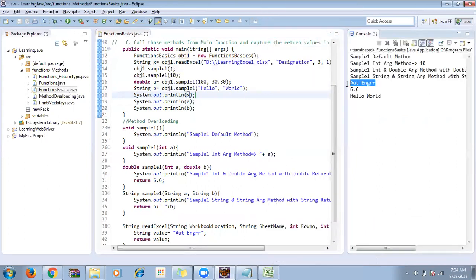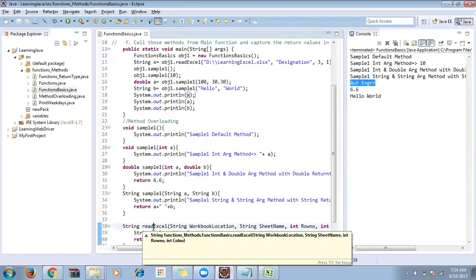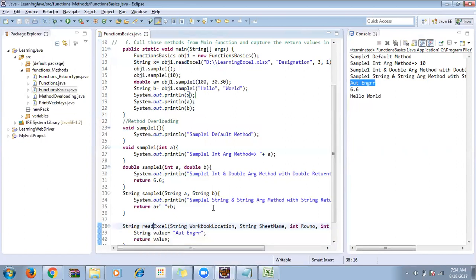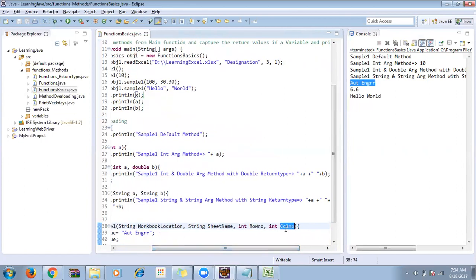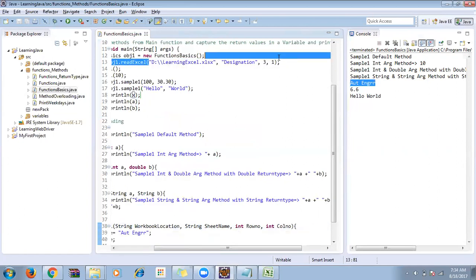See, it's printing here. So first what's happening? It will go and call this readExcel method, with the workbook location, sheet name, row number, and then the column number. Everywhere we are passing this entire information.